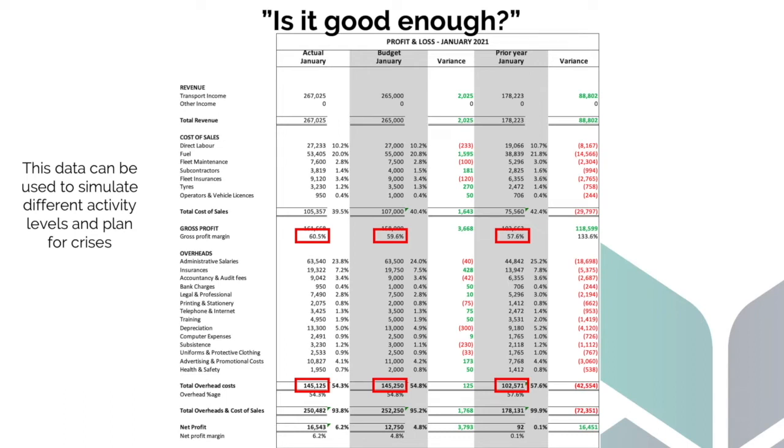There's no point in reducing your cost of sales, because that will impact your margin and will therefore change your break-even point. So if your fixed costs are 145 grand, and you know that if your sales drop below 238,000 you're not going to be able to cover your overheads, then you need to either make sure you're always ahead of 238,000, or improve your gross profit margin, or reduce your overheads in order to make profit, or in order to improve profit.